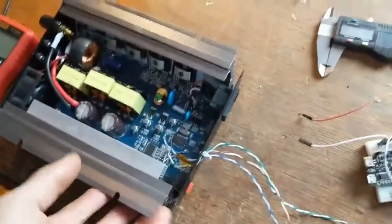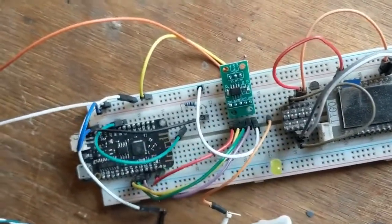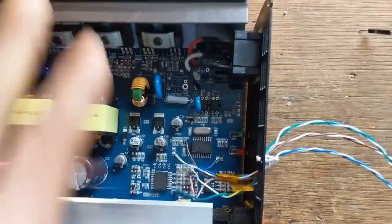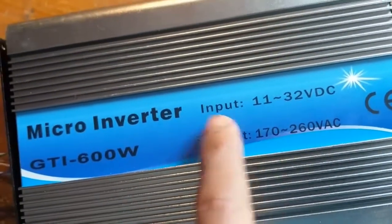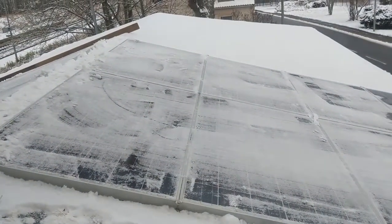If you would be so happy to give me 100 dollars, then I will buy a second one and continue the work to prove that this digital potentiometer is able to decrease the pure sine wave inverter from 600 to 0 watts. I would also order the other model — this one is only for 12-volt batteries, and I would like to test the one which can go up to 60 volts, which is better for 200 to 300-watt solar panels.